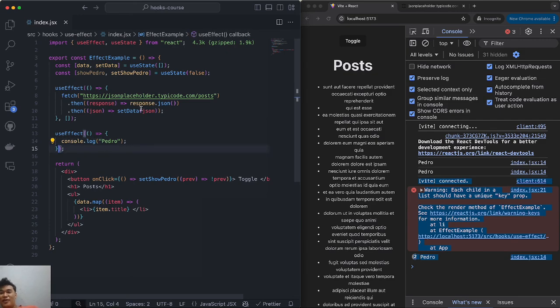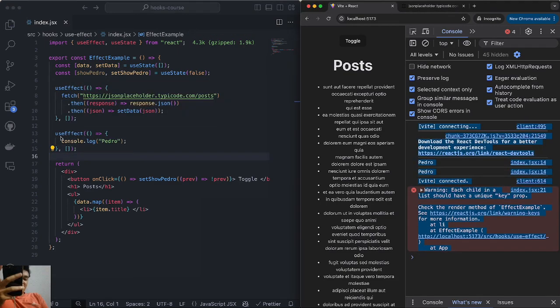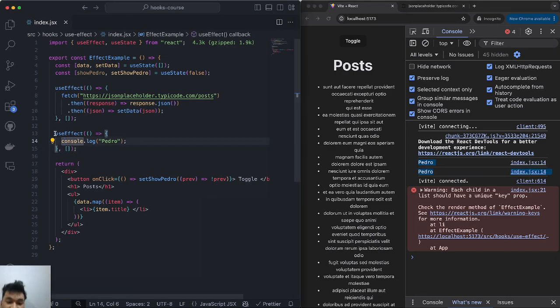That's why it's important for you to put a dependency list, because if I want this to only run on the first render, then we put an empty one, and you see now it's only showing twice instead of 4 times. Because previously, it would show twice when this page renders the first time, and then twice again when the data state is updated in this data fetching functionality over here.